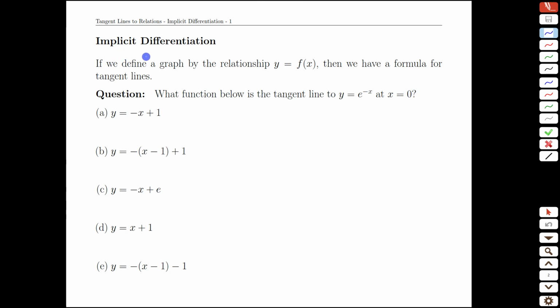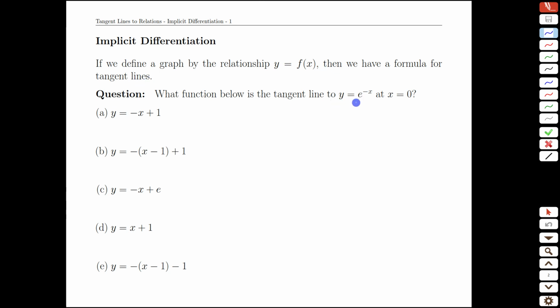In this next series of videos, we're going to be introducing implicit differentiation. For that to make more sense, though, it's important to have a good foundation for the linearization that we've seen earlier. So let's go back to that idea, looking at a function f of x, which gives us our y value, and from that building a formula for tangent lines.